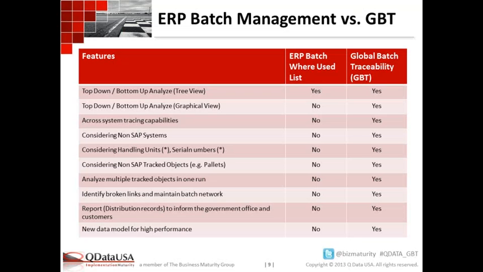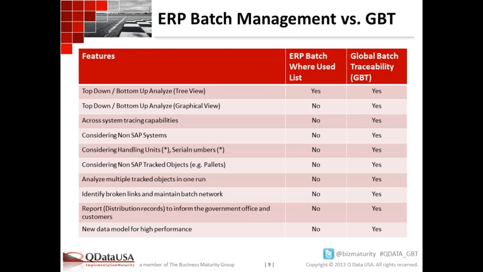The consideration of non-SAP systems, so if you have some systems out there that are part of your batch managed process, ECC does not allow or query that information, so it's not part of your genealogy and you cannot report on it. From a GBT perspective, there's a couple of integration options available to you. We'll go through those in a little bit. But yes, you can pull that information into GBT and also display it as though it was coming out of ECC.